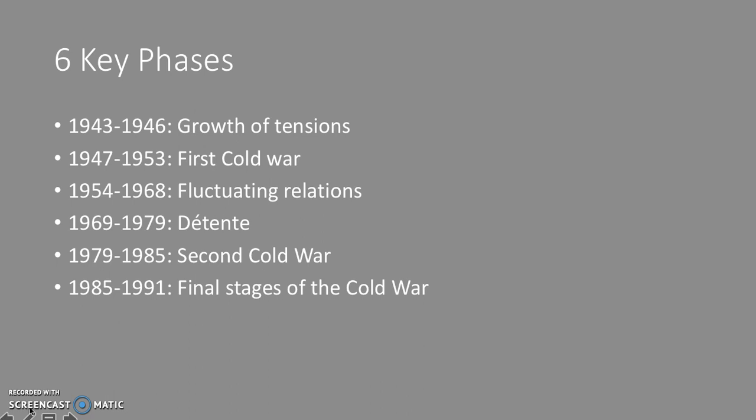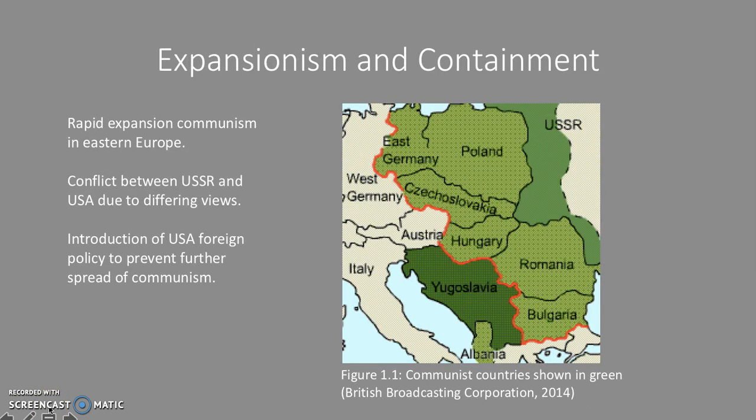1969 to 1979 was the fourth period, and improving relationships, also known as the détente, was seen between the two nations. The fifth period between 1979 and 1985 marks the beginning of the Second Cold War as relations declined due to the development in developing countries and of nuclear weapons. However, a stalemate is reached. The sixth and final phase from 1985 to 1991 marks the end of the Cold War and the dissolution of the Soviet Union.